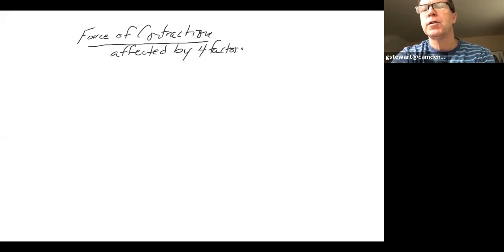So I always tell students when I teach this class in person, I lift up a pencil off of my desk and I say, we need a lot less force of contraction to do this activity. And then I walk over and I either pick up a chair or something heavy in the room and I say, we need a lot more force to perform this activity. How do our muscles vary that type of contraction? This is what affects the differences in force of contraction. I just list them as 1, 2, 3, 4.